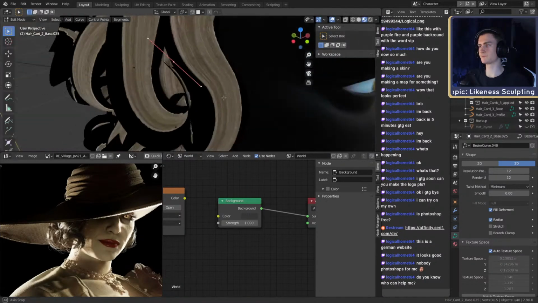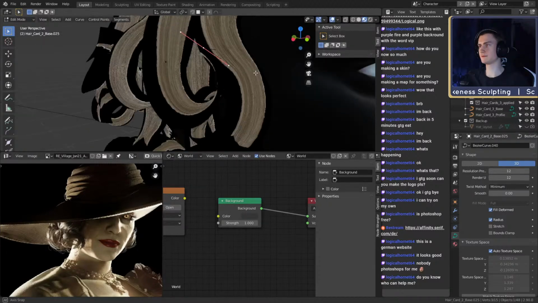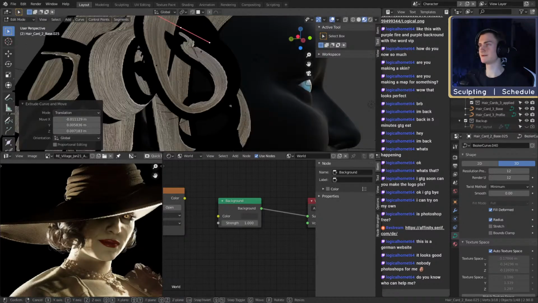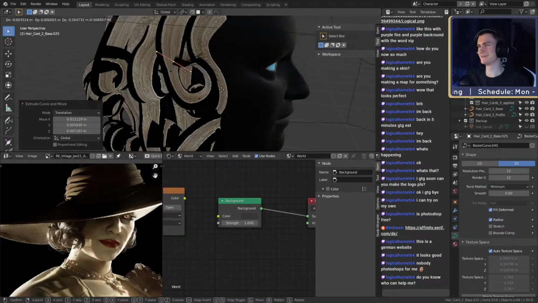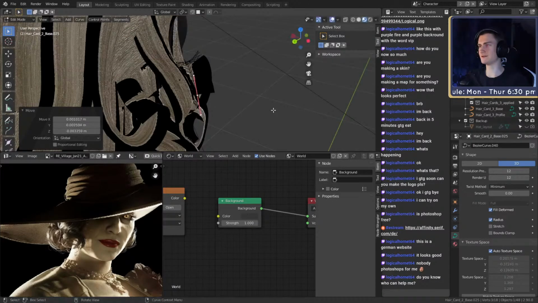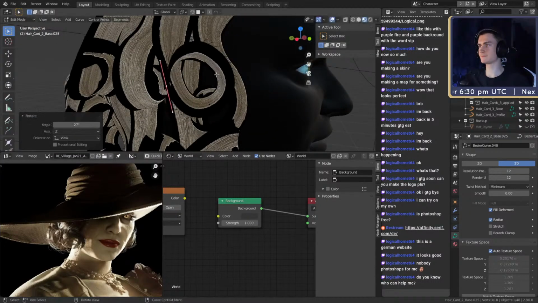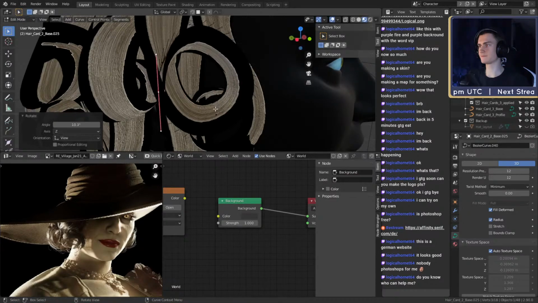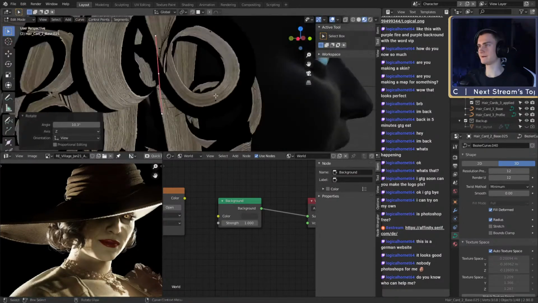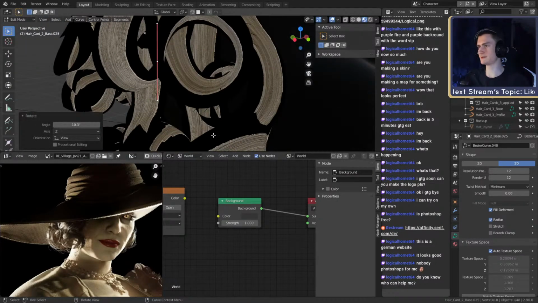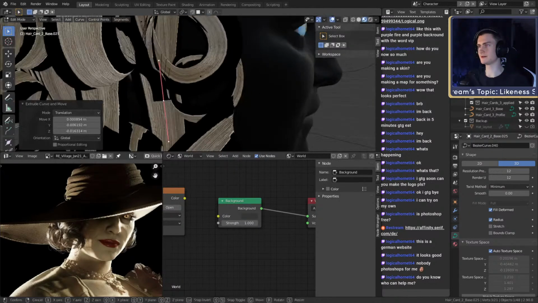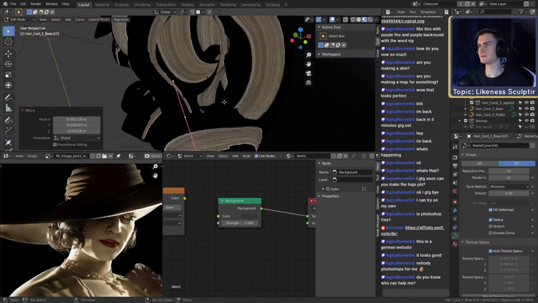Okay. We can make this a double curl. Let's do that. Move that over here. Perfect. Do like extrude and end it right there.